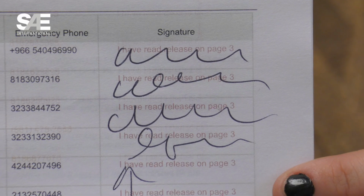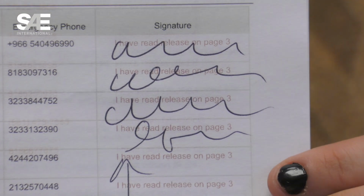And this is what I'm talking about that needs to be signed. This is where after you fill out your roster, it will populate your team and all their information right onto here. And then right over here is where you are going to sign. So this is the document. You're going to fill it out on SAE.org. You're going to print it. You're going to sign it. And you're going to bring it to competition with you.